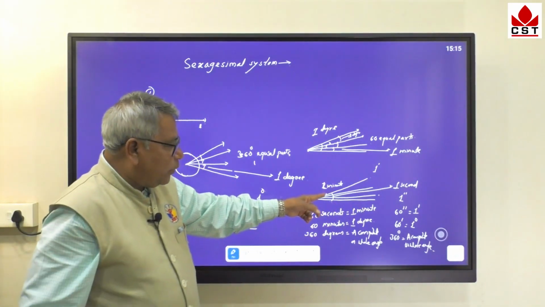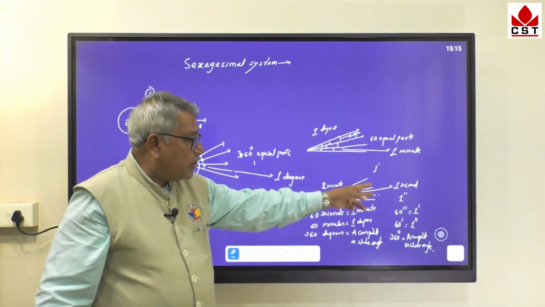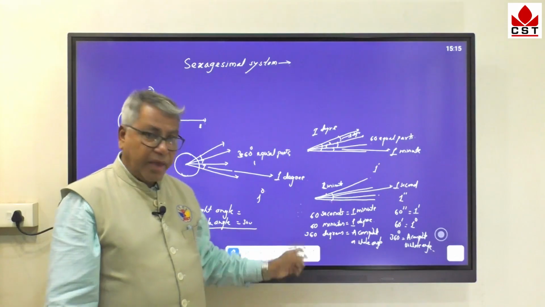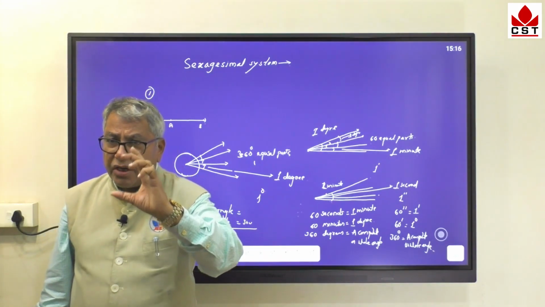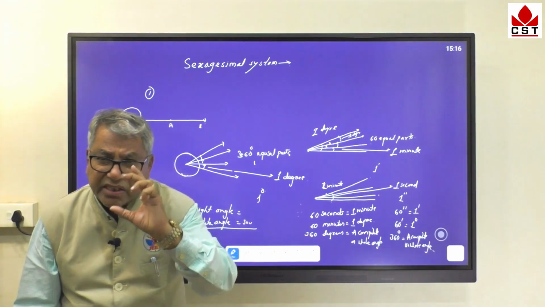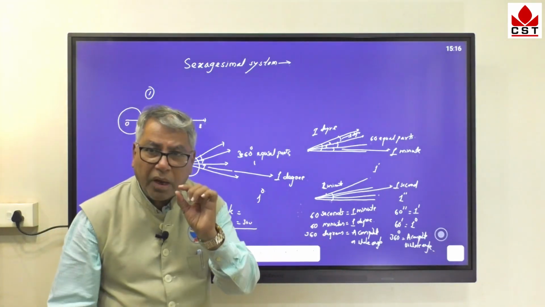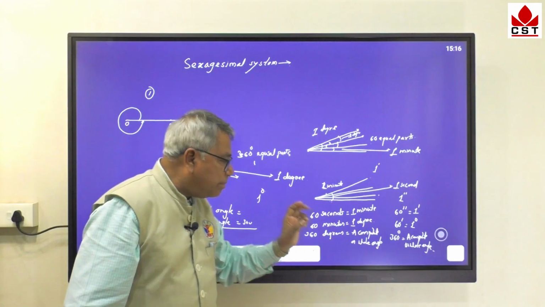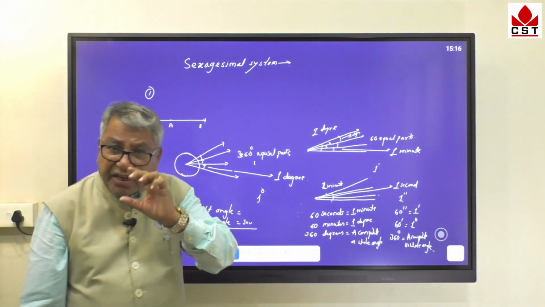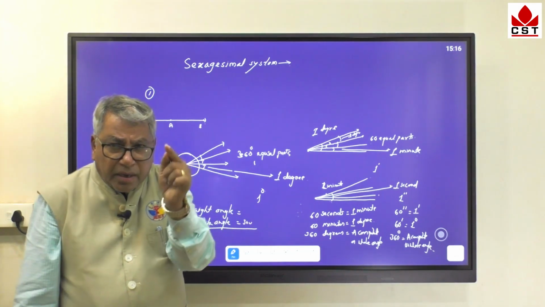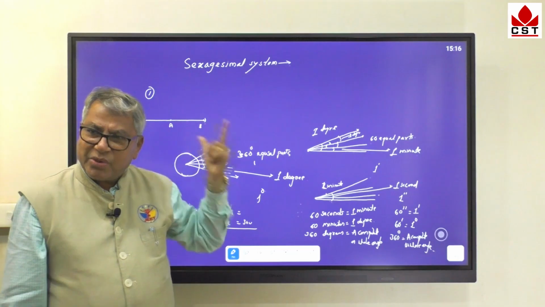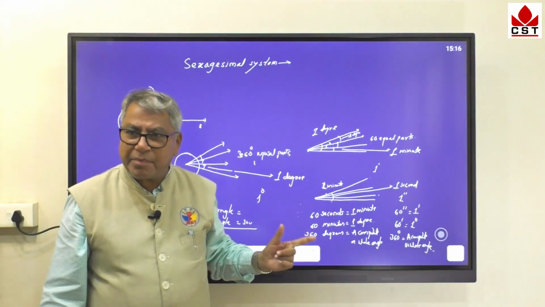See that. So this 1 minute is divided into 60 equal parts. So each part is called 1 second. And therefore, we have the complete relation in the sexagesimal system that 60 seconds gives you 1 minute, 60 minutes provide you 1 degree, and 360 degrees provide you a complete, a whole angle. Right? So this is the first method.